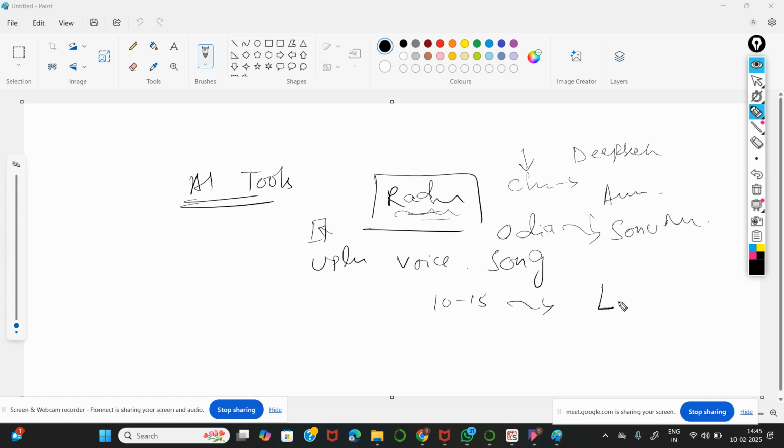That is the reason why you need to learn something called LLM, large language models. Behind the scenes of all such auto-generated models, we have large language model concepts. If you learn large language model concepts, you will get to understand those things. For example, ChatGPT is working because of GPT. GPT is one of the models. Behind GPT, so many architectures, so much mathematics, so many algorithms are present.